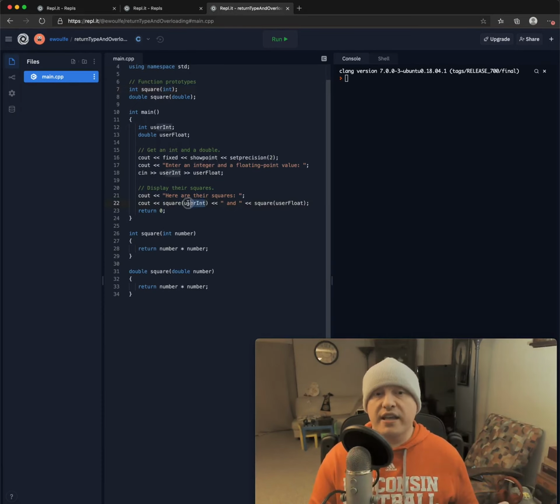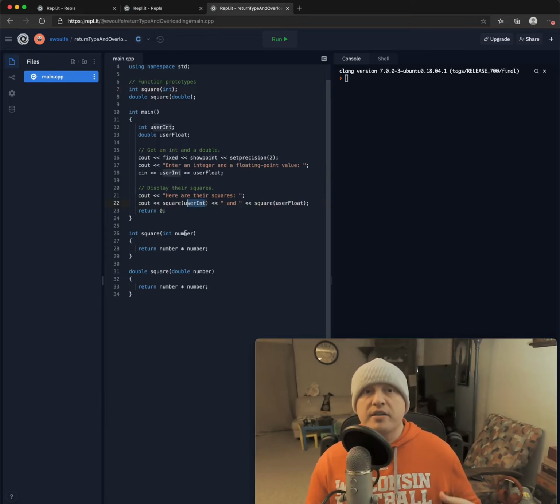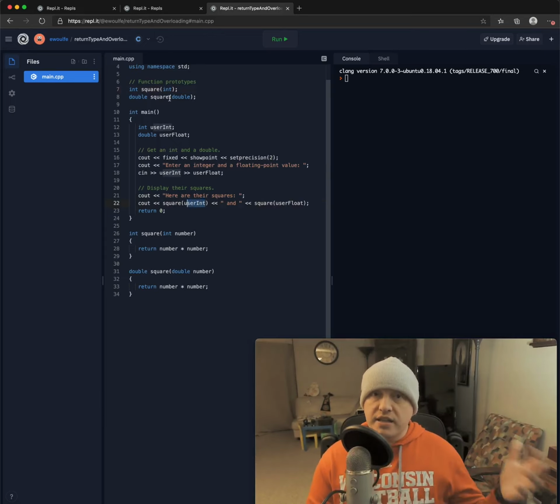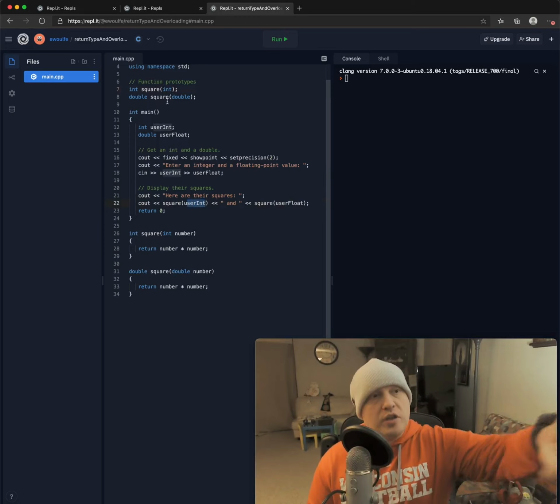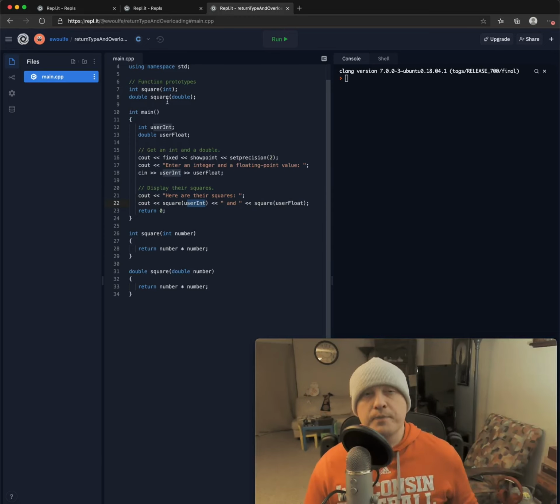Because we're saying that here it accepts an argument that is going to be an integer, C++ knows this is the square function I'm going to call.